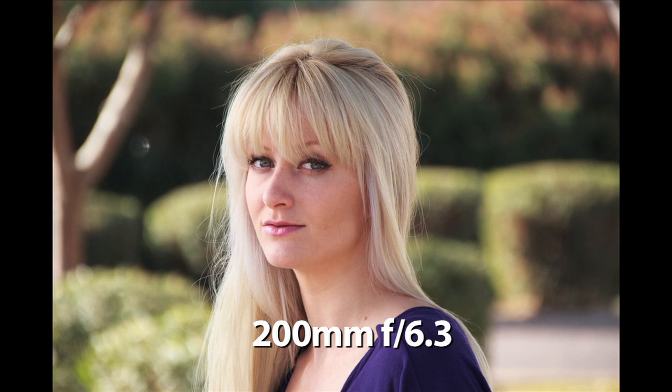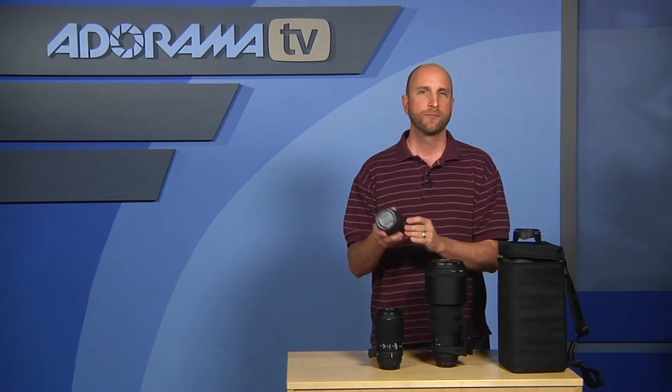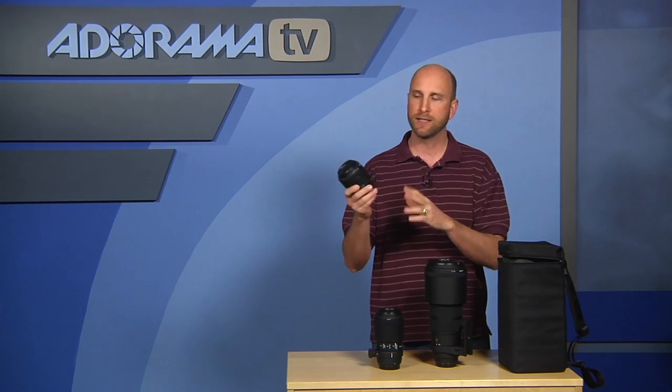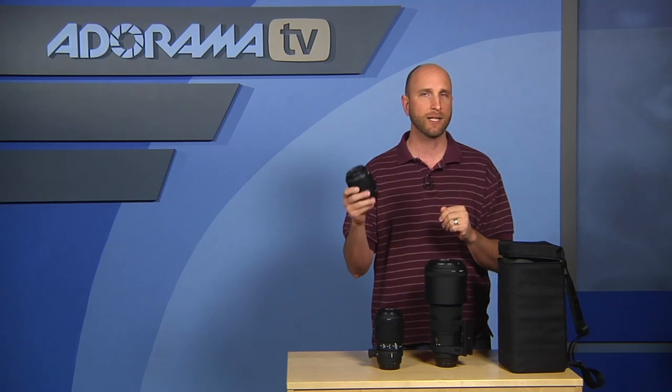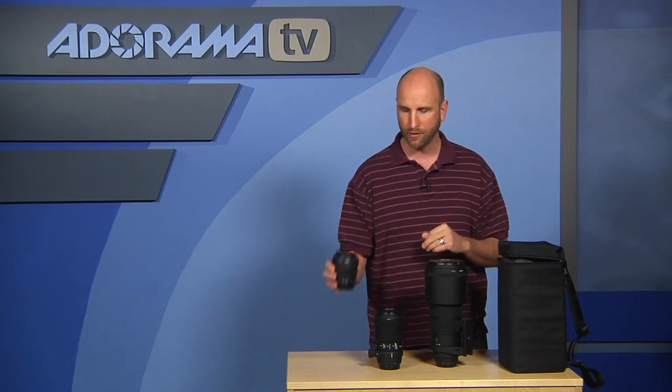I also checked out the bokeh on this lens. I took a portrait outside and the bokeh was okay — not terrific, not great compared to the 120-300mm 2.8, but that's an unfair comparison. The bokeh from a 300mm 2.8 is radically different than a 200mm 6.3. Still, it's a pretty darn good lens for the $500 price. It's the 18-200mm 3.5-6.3 — a great lens if you're looking to upgrade your kit lens and do just about everything.